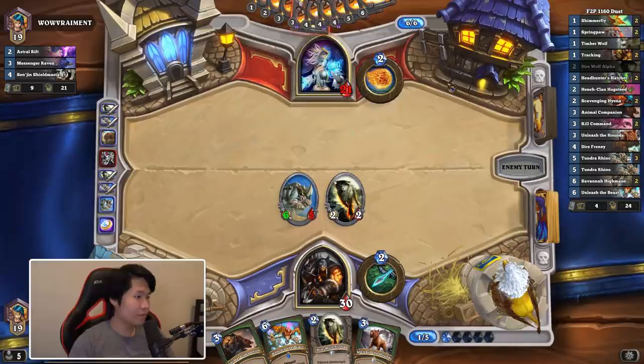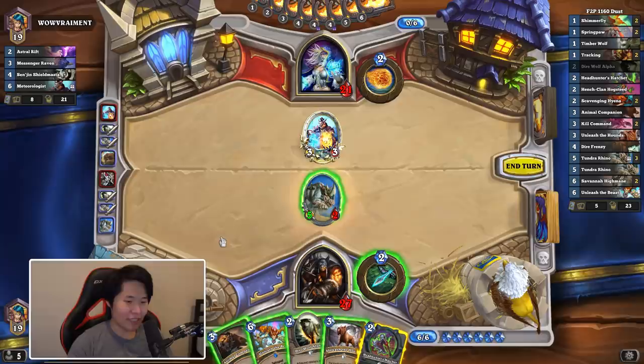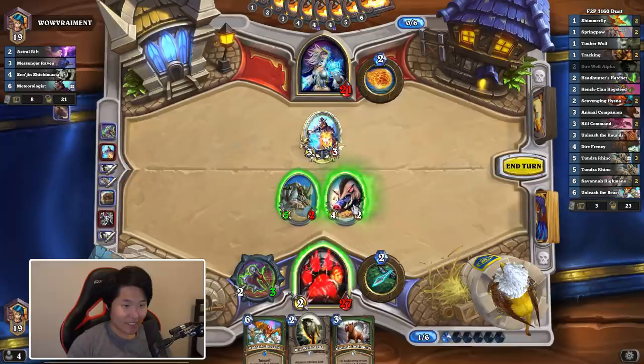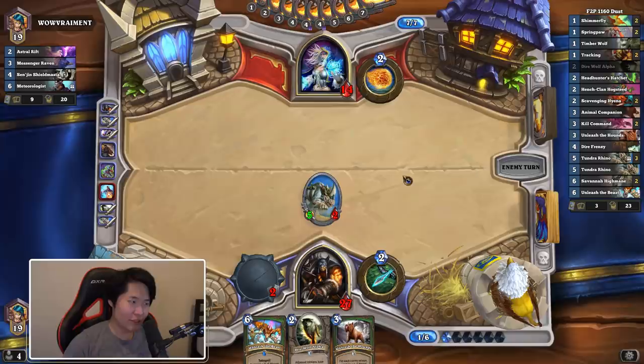Oh, neat. Alright, 2 shots to this is not very... What the... What is this? This was not very neat at all. This was not very cash money. Oop. I miscalculated. Oh my god, my Alpha came with charge. My bad, I should have played Animal Companion. For some reason, I thought the Meteorologist had 2 health. The play there would have been probably just Unleash the Beast and trade, or at least go face.